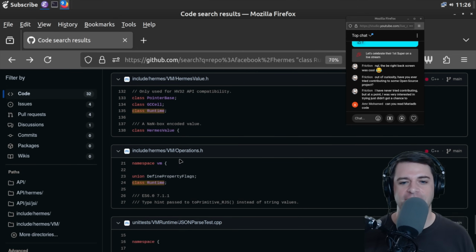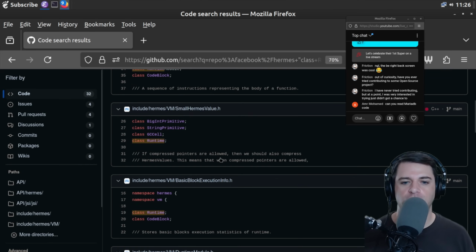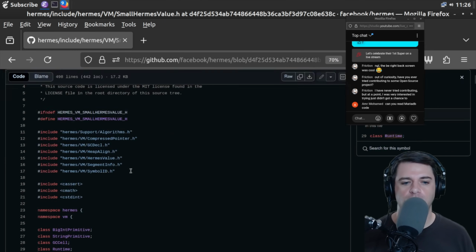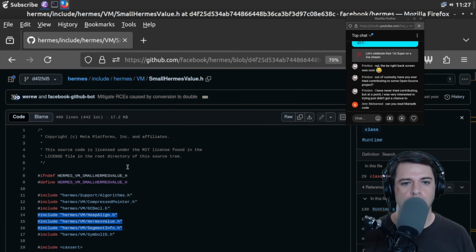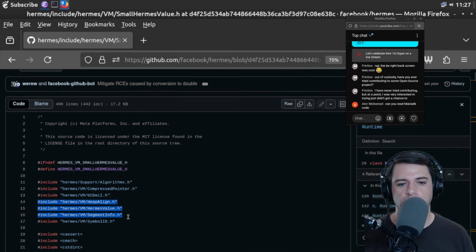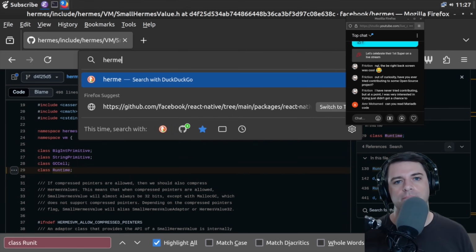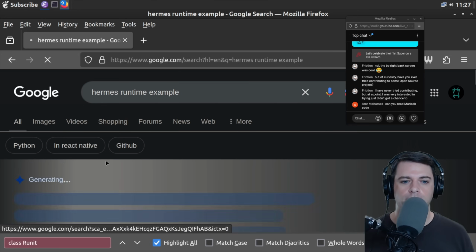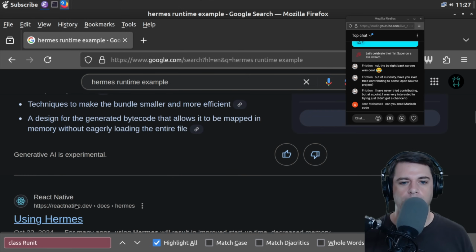Somewhere this is defined. I don't really know where it's defined. Maybe there's an include here that will tell us something. We're including algorithms, heap, align. Using Hermes.